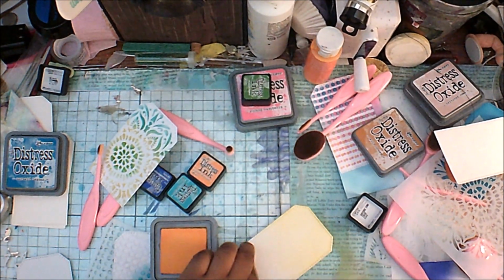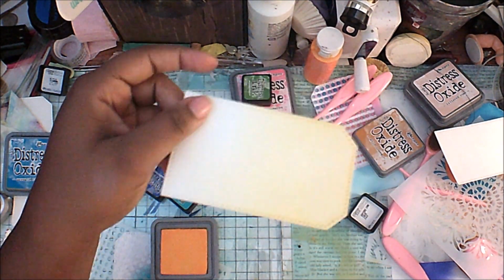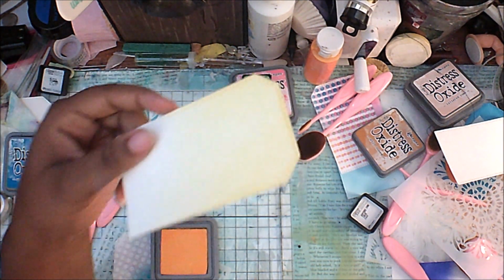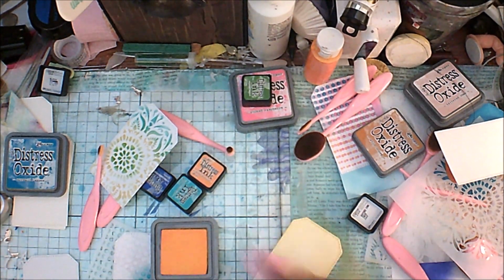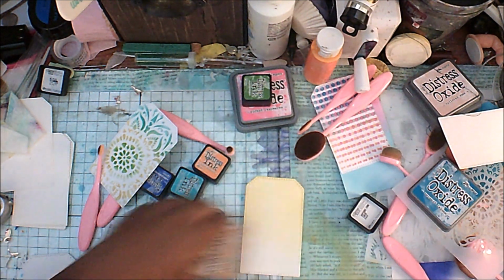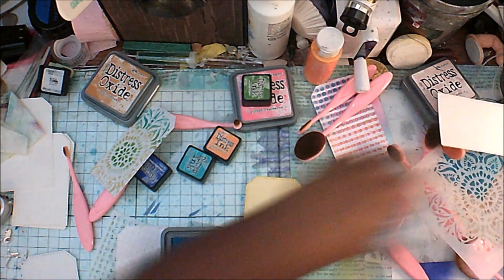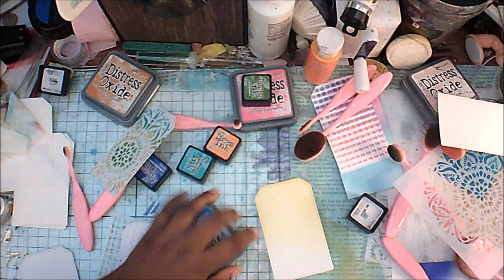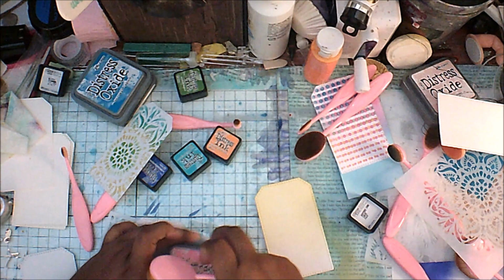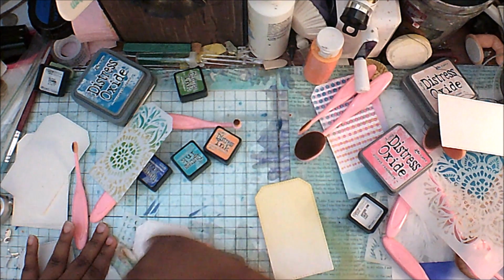I can scoop some of that off my table. See that, guys? Can't use any light colors. Why is it so light? Oh, it's hard for you to see. Just a nice blend of the color. I don't want to change color. The rest of my colors are not on my desk, so I can't use those. Just like, look at that, just 2 seconds.